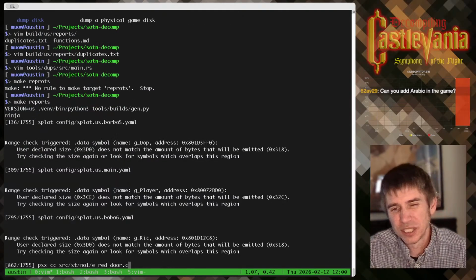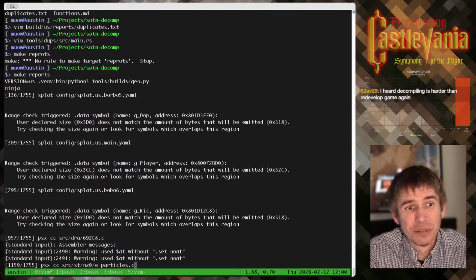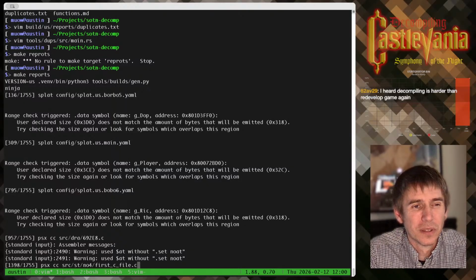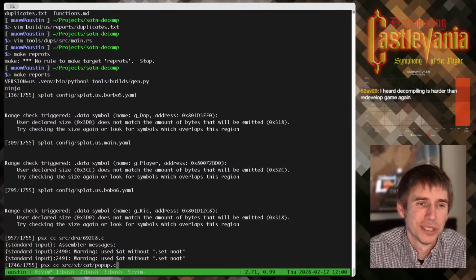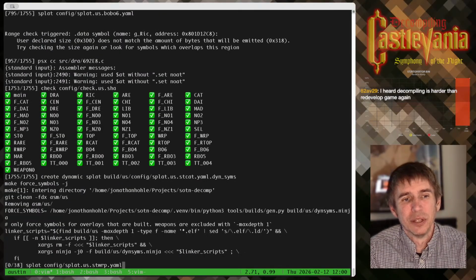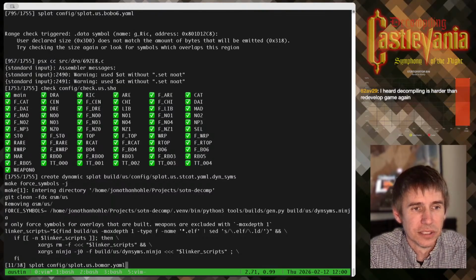Basically, you're forcing symbols back into the matched functions that we've decompiled already. Throughout that process, you get some files touched that need to be overridden. But at least we don't have to think about those things. It's all done for us.